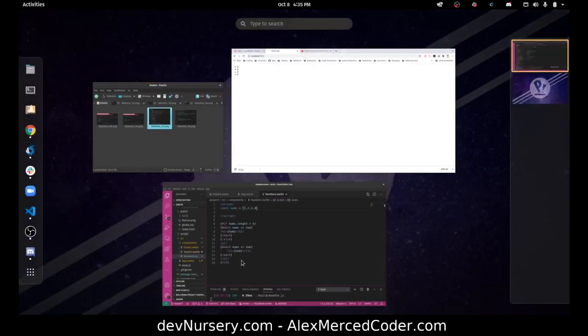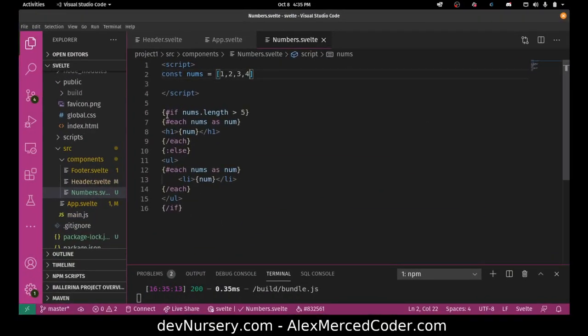So you can create conditionals using these blocks, which is nice, because this becomes pretty readable, versus sticking Vue directives in the tags, or having to work with .map and ternary operators in React. This is just fairly readable. I know that this is where the if begins and this is where the if ends, kind of like in Ruby where you have a beginning and an end. And so I know that this is conditional based on this. But if this is not true, then this will occur. So this is if it's true, this is if it's false. And then after this, we're back outside of the if block. So that's how if and each blocks work.